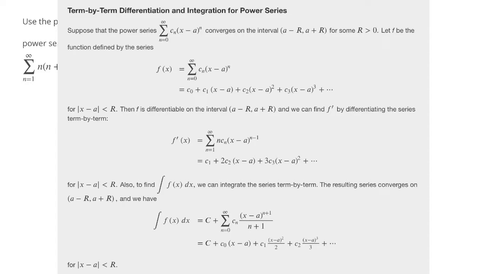And by that same token, if our function is continuous and we've got the integral of that thing, then we can, again, take the integral term by term of our power series, so we can use the power rule to obtain a power series representation of the integral of our original function f of x. So we obtain a new function from there, and again, our interval of convergence stays the same in that our center and radius are exactly as they were for the original function. And so that's the technique that we're going to use in this particular case.